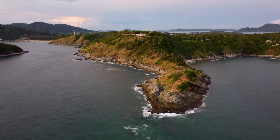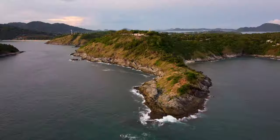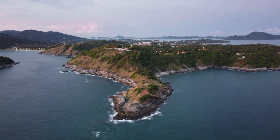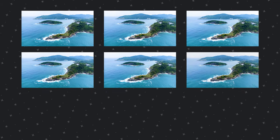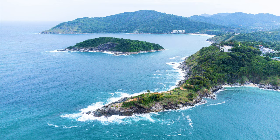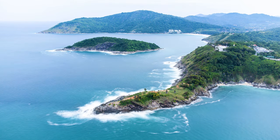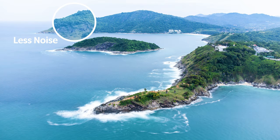If you have the Mavic 2 you have the option of a burst mode. I have the Mini 2 and I just have to take a load of shots in quick succession. As long as the drone stays still and as long as it's not too windy, you can successfully get a load of shots to blend together afterwards. Using this auto align feature, and because of that small sensor, if the light is dropping a bit you'll get a lot of noise in a single frame, but by blending them together you'll get rid of a lot of that noise.